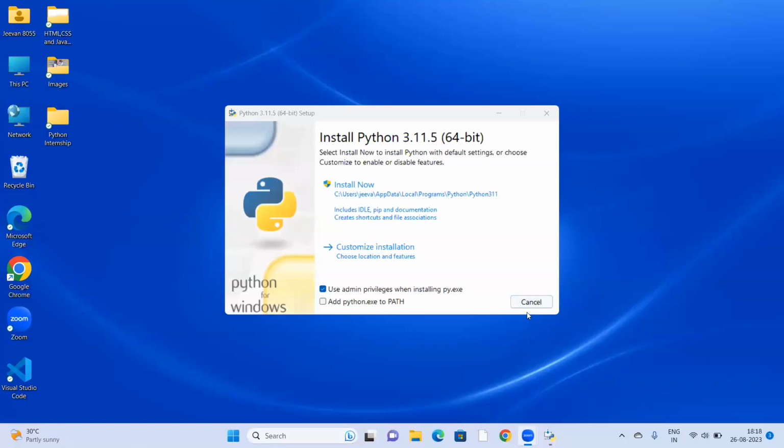Fine. So it is installation 3.5. See here, custom installation is there. You click on the custom installation. Sir, below this is correct, right? Use admin privileges when installing. Yes. So you know the meaning of admin privilege on a system. That's why I was talking about it. The system should have admin privilege to install anything. If you are only a user of the system, you cannot install. So installation means admin. So click on custom installation.